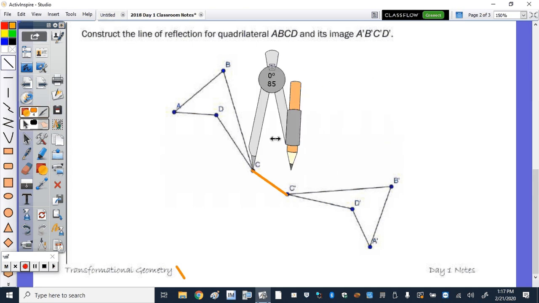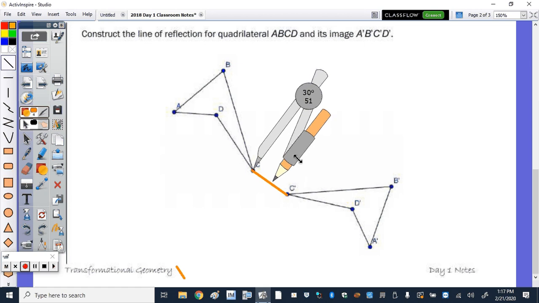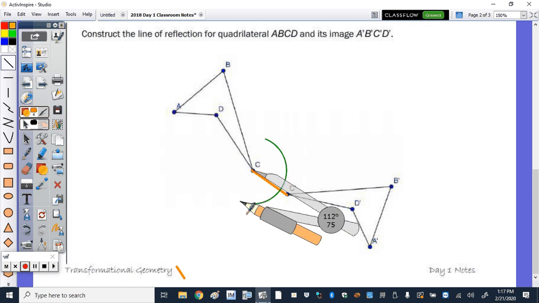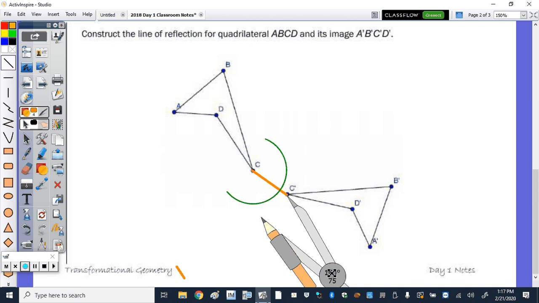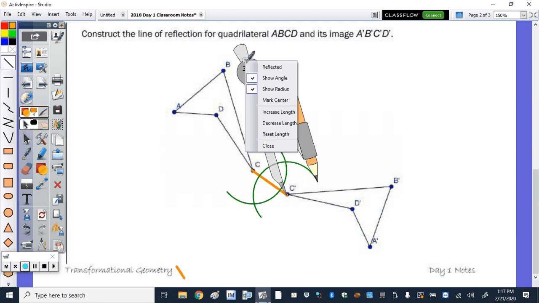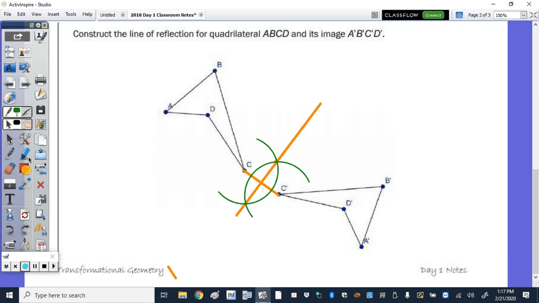So compass point goes on one of the endpoints of the segment. And remember, the big thing about the bisector is you want your pencil to go past where we think the midpoint is, because we're going to draw two arcs that overlap. They should overlap, or else you don't have the radius of your compass large enough. All right. So now through those two points, we're going to draw a line. There we go. And it does not say what to label the line. We just need to make sure we include arrows as a line extends infinitely.